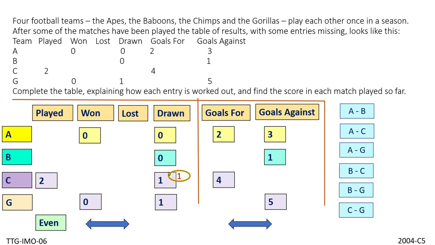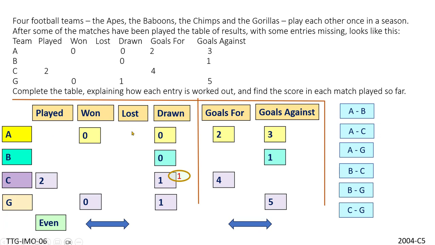Okay, now if you see the row for team A, it has not won a game, it has not drawn a game, but there were some goals scored for and against it, which means it must have played some games and all of them must have been lost. Do you all agree? There are some goals scored which must have come from a game, and that game should have been lost because it is not won. So the obvious choice: Team A could have played two games and lost both of them, or could have played three games and lost all three, or could have played one game and lost it.